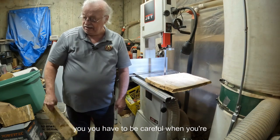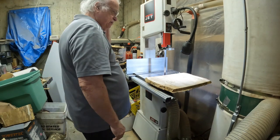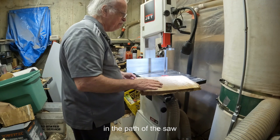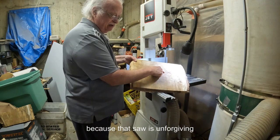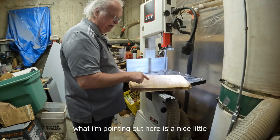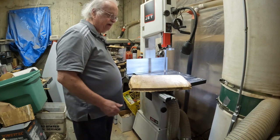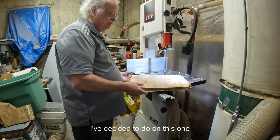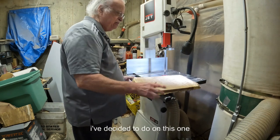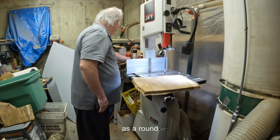Way it will hit you and it does not turn loose. Okay, this particular one, I like the little bad spot in it, and I'm going to make this one round. But before I make it round, I see it's just a little too thick, and we're going to see if we can't cut it down.